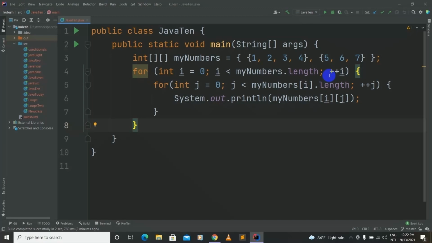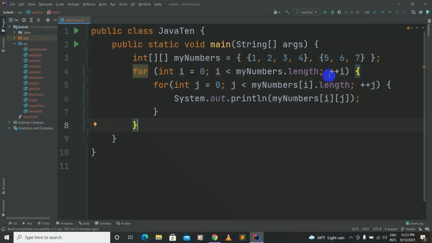And we have a for loop which starts with index 0 and checks if i is less than the length of the array, and i will be pre-incremented. And inside that for loop, we will have another for loop with j equals 0, and j will be checked against myNumbers index i dot length, and j will be pre-incremented.